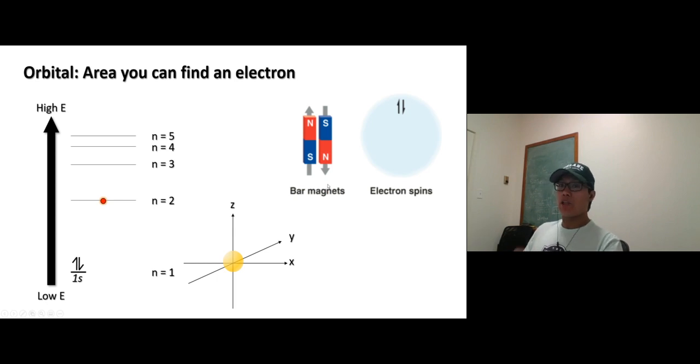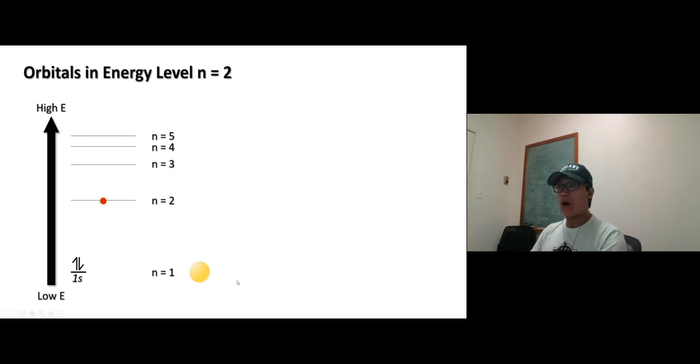That's why we conventionally represent an electron pointing up and pointing down. That's the spin state: spin up, spin down. So energy level one has only one orbital, called 1s orbital, can fit two electrons, that's it. Now we're gonna go to energy level number two on the next video.